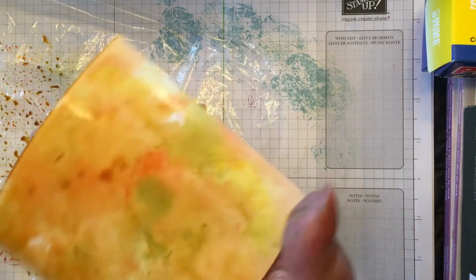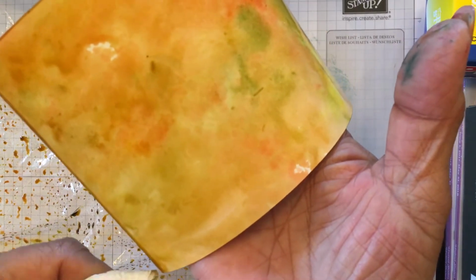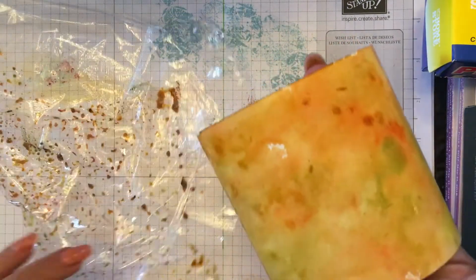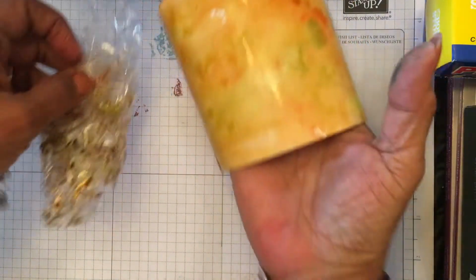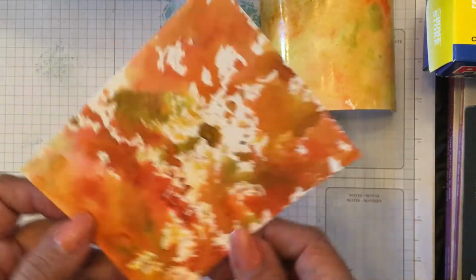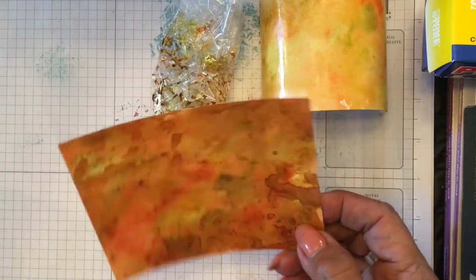Okay, what you can do if you see it pooling anywhere, just kind of wick it. Then I did use the heat tool on this, and finally I ended up with the very first one I did looking like this. I wasn't that crazy about it, so I just redid it and ended up with this one. So you can see how different each one is going to look.